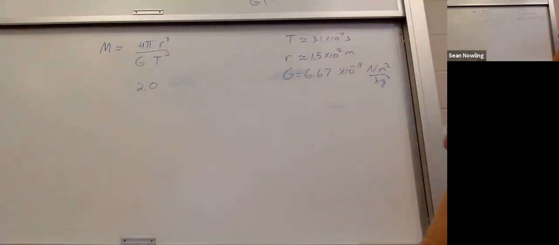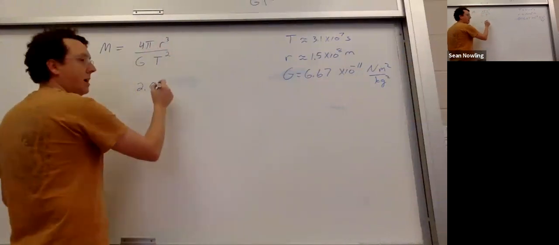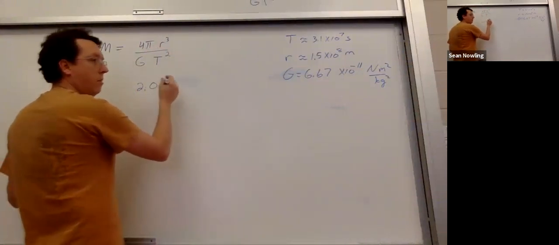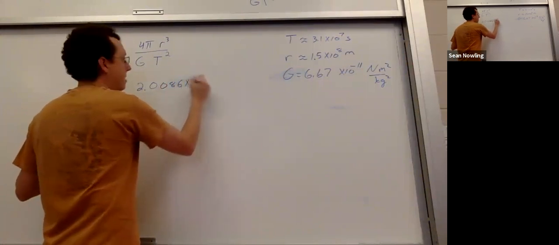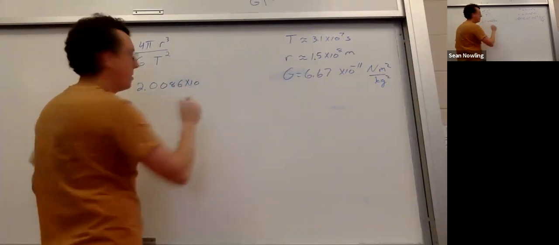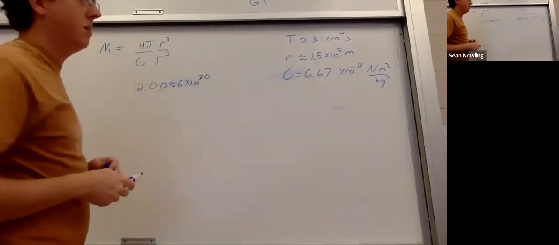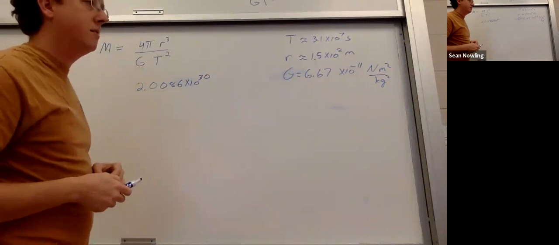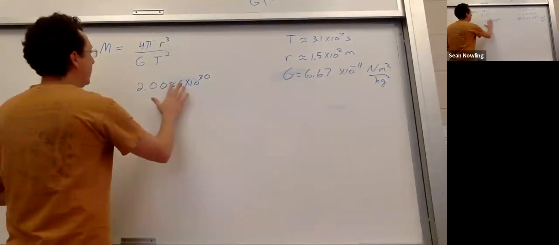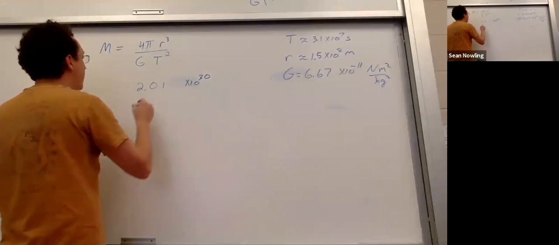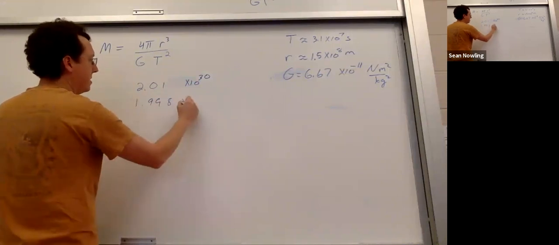I cheated too, multiple ways, I suppose, today. Via Mathematica, I get 2.0086 times 10 to the 30 kilograms, which is, to be honest, I only type things into, let's see, 3 sig figs. So really, all I can say is 2.1. The actual number, I believe, is 1.998 times 10 to the 30.